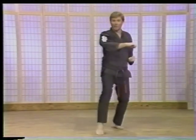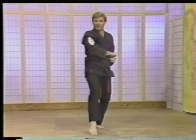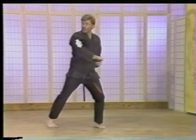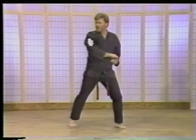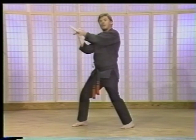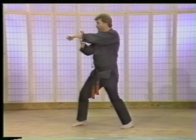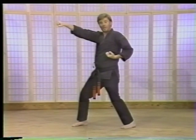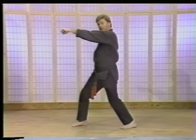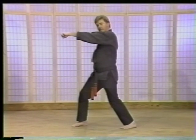Now, I go to a right front cat stance, and you notice that my hands are cocked to my left hip now. I extend my right leg over just a little past 3, and execute the same moves on this side, though. The opposites: left thrust punch, right vertical outward block. Punch again with my right hand, cock the other hand back, punch with my left hand. Again, here comes this short jab and side kick at the same time.